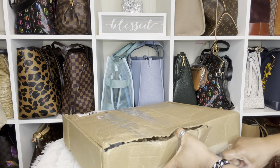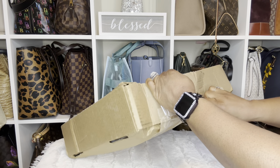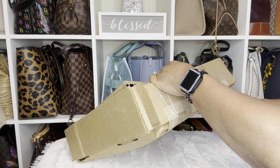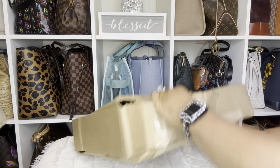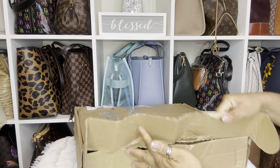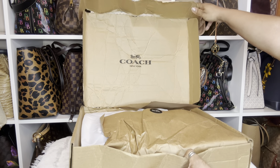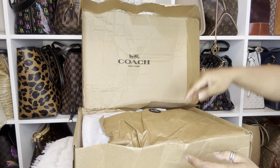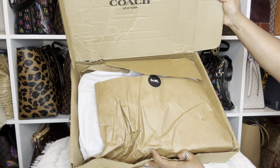Let me get in here. The box is torn — I really could just go ahead and go that way but I'm going to go ahead and cut it open. Hope you guys are having a great day, it is Monday here. So here we go, this is what it looks like when I open the box, and this is how it looks on the inside.